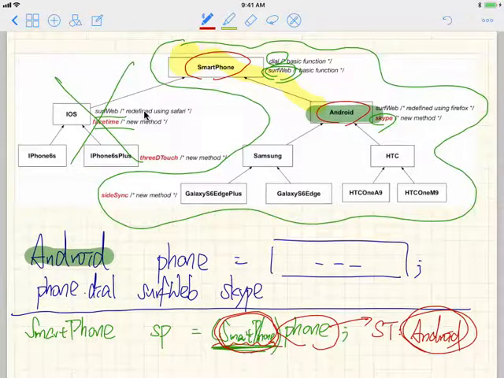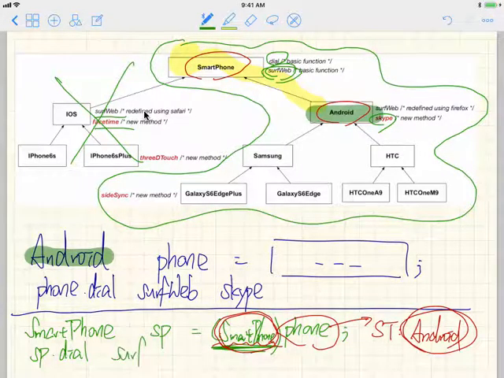Can I still say, let me use green over here, SP dot dial? That's fine. And can I say SP dot surf web? That one is also fine. However, can I say SP dot Skype?